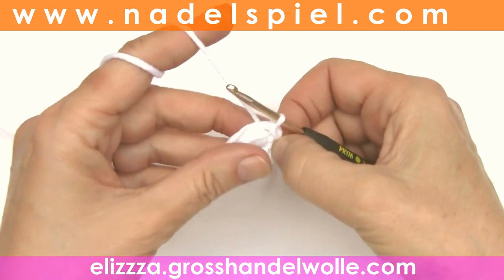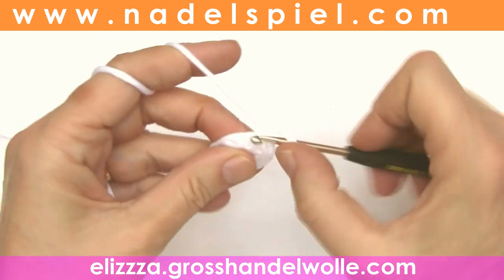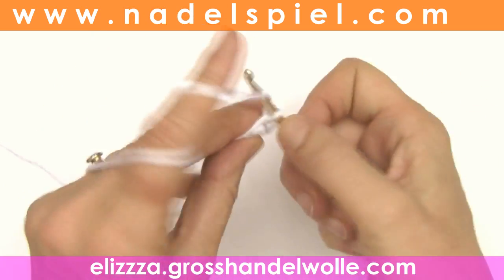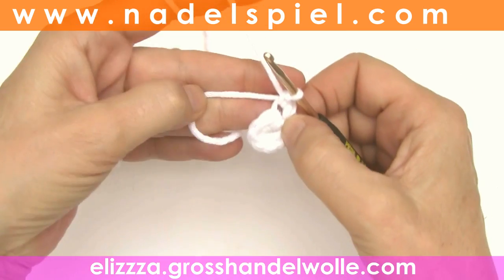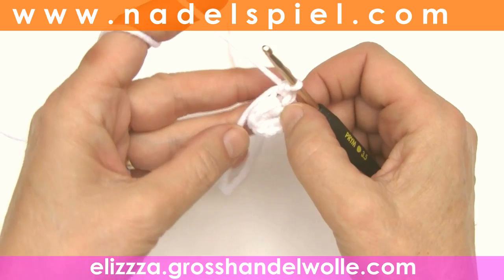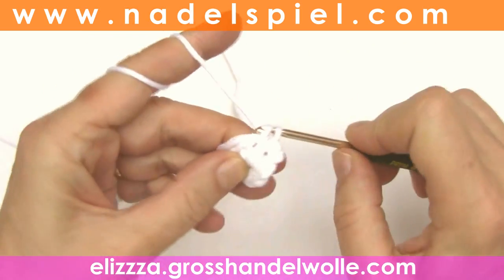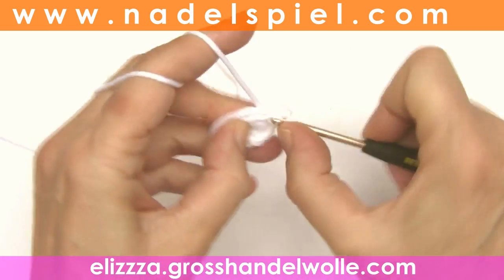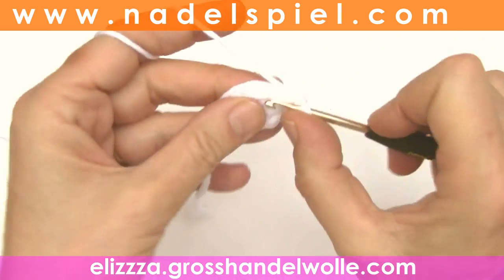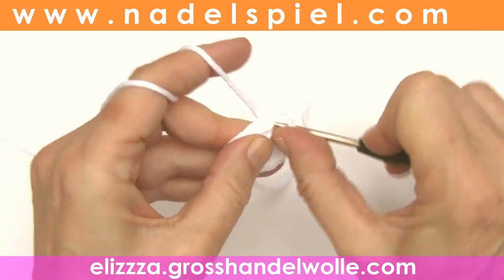Second round starts with 1 turning chain and 1 single crochet into the same stitch, into the very first stitch. I'm working over the strand I started with, so I don't have to sew it, and I continue with 2 single crochets into every stitch.